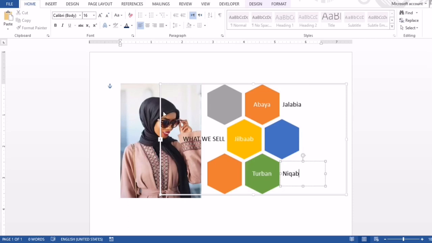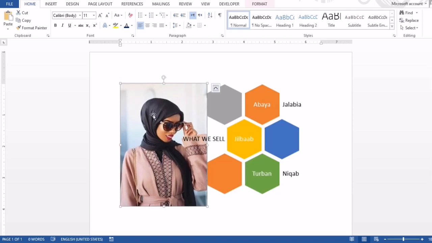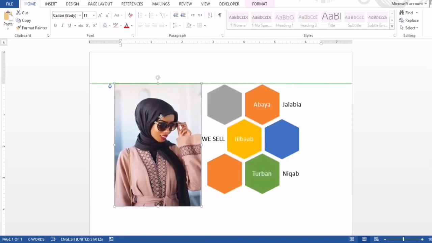All right, so I might then decide to increase the length of this particular graphic, like I mentioned earlier. If you look at this picture very well, you can see I'm trying to move it now, but it's not moving. Why? Because I've not set the layout option to be above text, or to be in front of text. So let's do that now. Good. Since it's in front of text now, I can move it the way I like. So it's movable now.